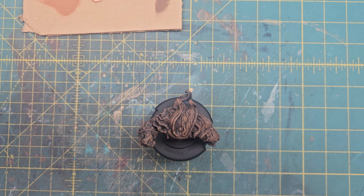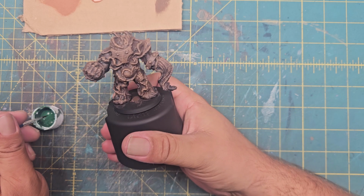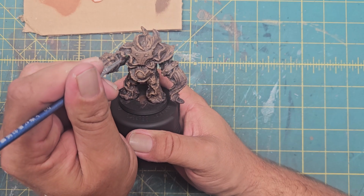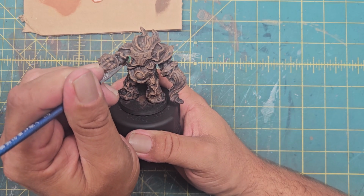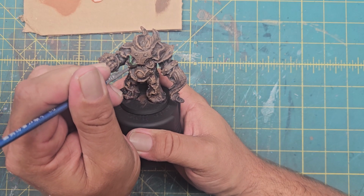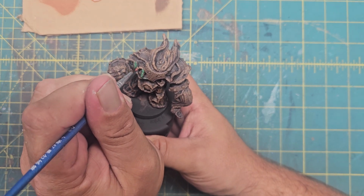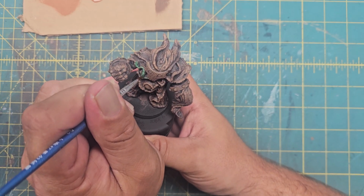This is called Arbor Green. I'm going to use a smaller brush here. This is like a size 1, kind of. It says it's a 00, but it's more like a 1. And then I'm going to coat these sticky outy pieces. And I'm not doing a perfect coverage job.